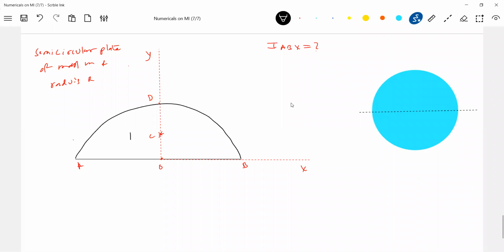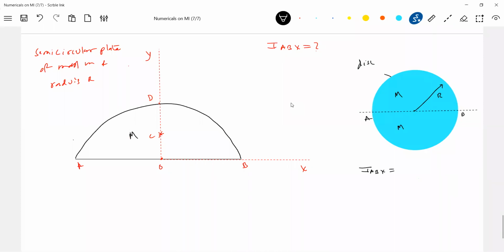So what is the mass of this? It is m, no? So here m and this is m. What is the mass of this circular disc? And the radius of this is r, and this is a and b. Do we know the moment of inertia about any diameter for a circular disc? It is Mr squared by 4, am I right?